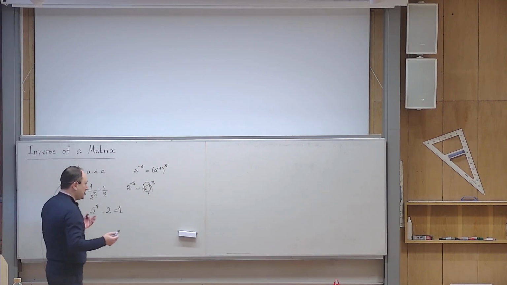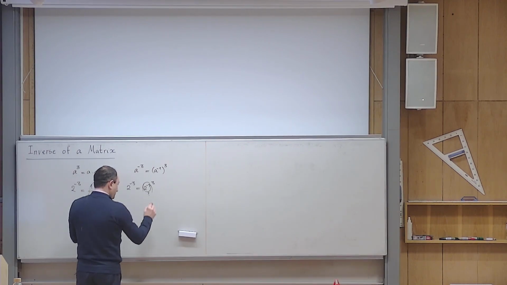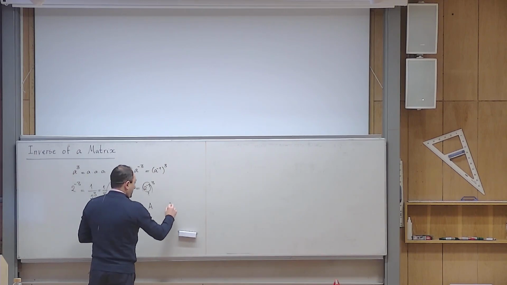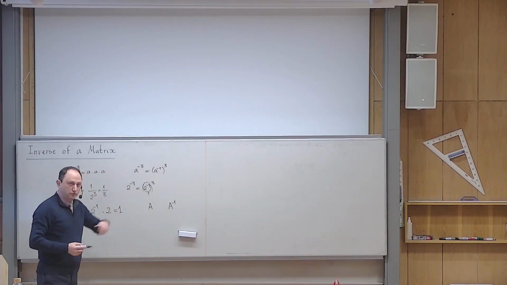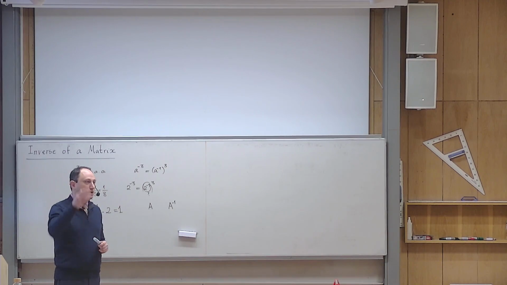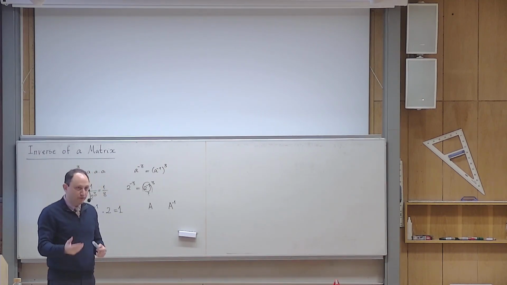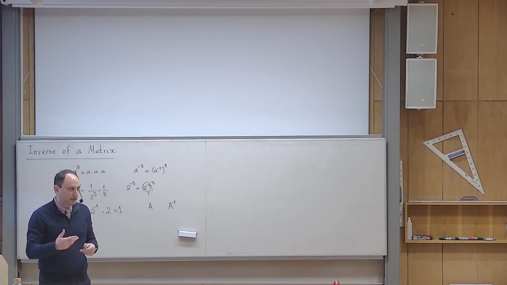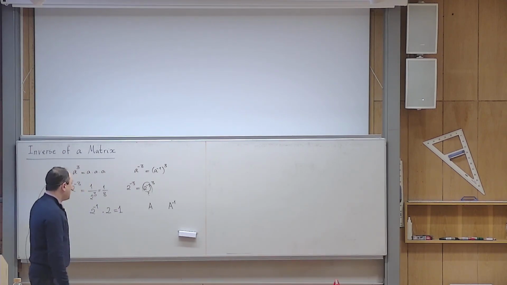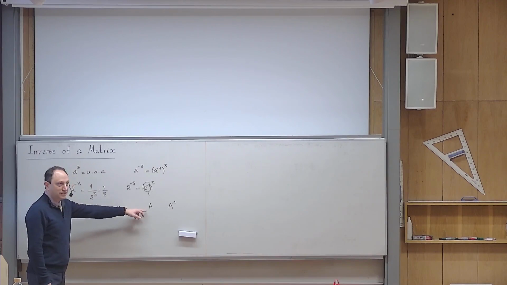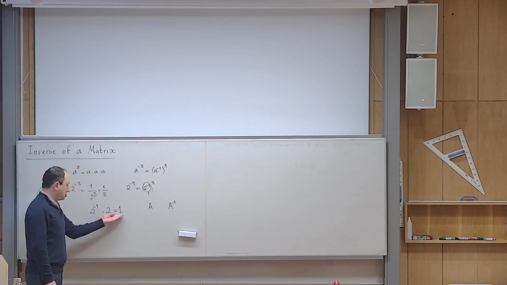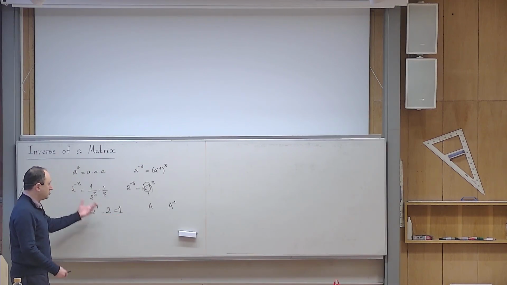So in the same sense, if I give you a square matrix, by the way, this topic is only for square matrices, and I want to make sense of this symbol, I cannot say it is 1 over A, because then you will ask me what is the meaning of dividing by a matrix. We haven't defined that operation before. Is that clear? So that is the same idea. This way of defining 2 to the minus 1 can also be extended here in some sense. In the definition that you see for 2 inverse, I am not using division, I am using multiplication.